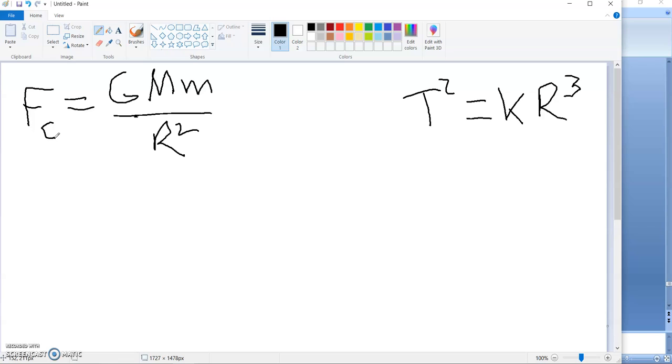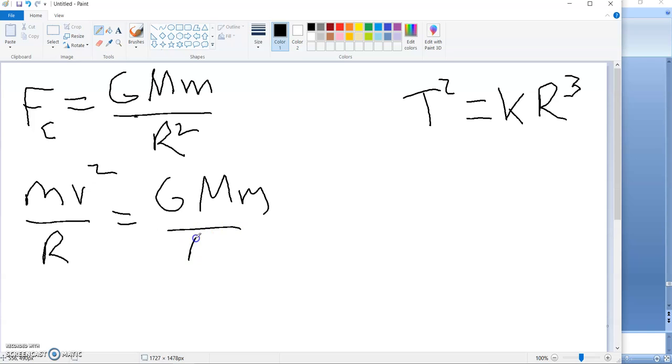Now, since that's the centripetal force, we can replace it with what we learned centripetal force equals at the beginning of the chapter, and that is m v squared over r, which still equals G M m over r squared. Now, which m is this? Well, that's the mass of the thing spinning in circular motion, so the mass of the planet orbiting the sun. Notice the mass of the planet cancels out of the equation. Doesn't matter how heavy the planet is, only matters what sun you're orbiting, the mass of our sun.